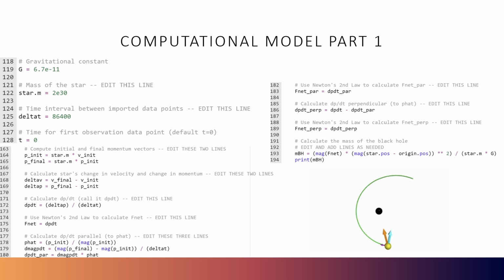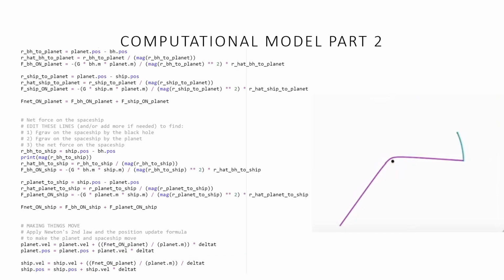There have been some changes made. These changes were made based off the key concepts that we knew and the formulas that we knew. And so we basically just manipulated them into code. Such as delta v and delta p, the change in velocity and change in position. We basically use those formulas, which you can see in lines 160 and 169. And that is just one example. We basically manipulated our code into matching our key concepts. And on the right, you see the image of basically how the arrows should be pointing in part 1. In part 2, we did a similar thing where we took the key concepts and the formulas that we knew and we manipulated them into code so that we can create this computational model. And on the right, you can see what it's basically supposed to look like.